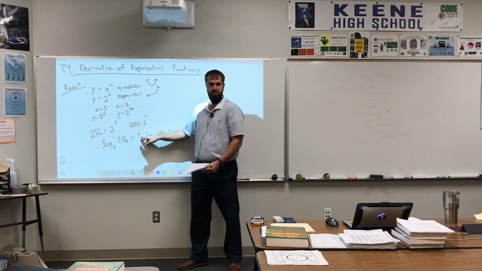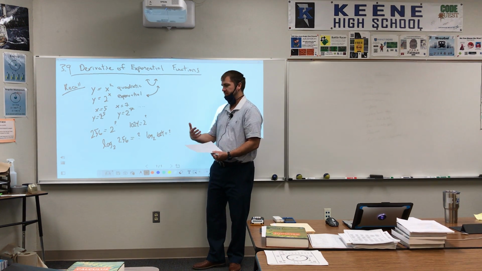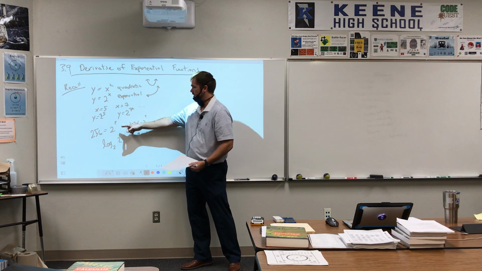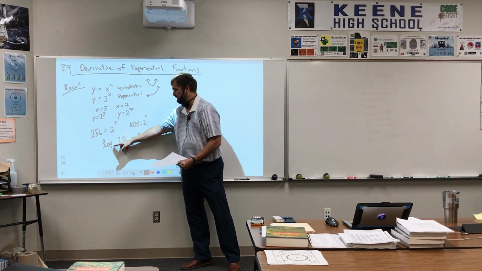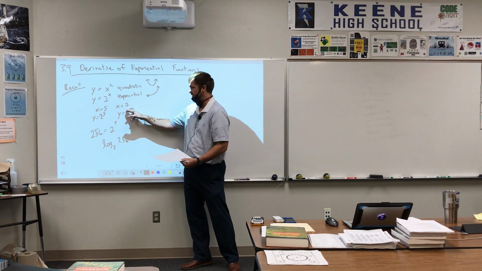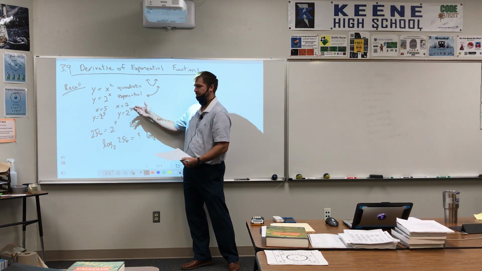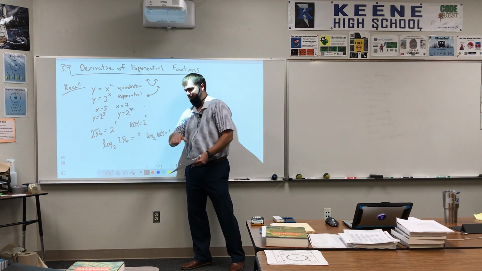Okay? One of the common things that students make the mistake of thinking is that they say 2 to the 7th, that would be like log of 2 and a 7 right there, because they have the same relative position, where the 2 is kind of down to the left and the x is kind of up like a superscript. And they kind of do that here, but that's not the case at all.